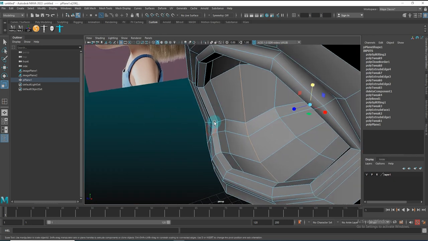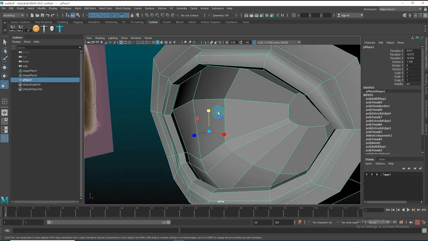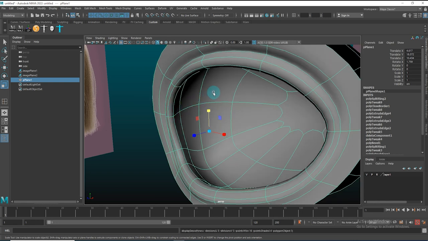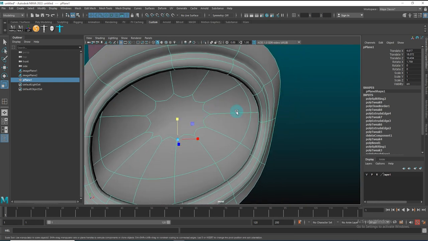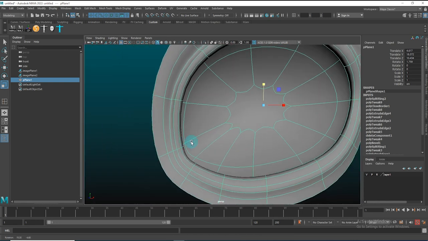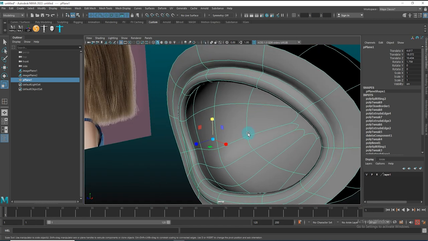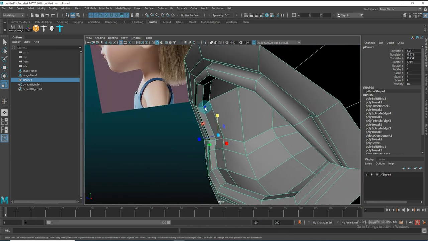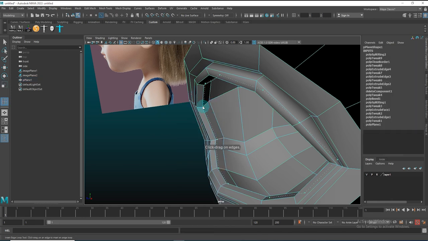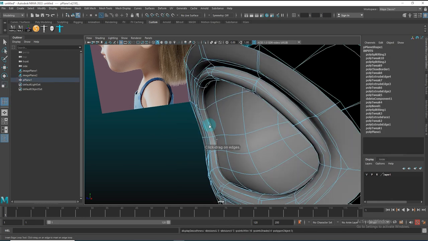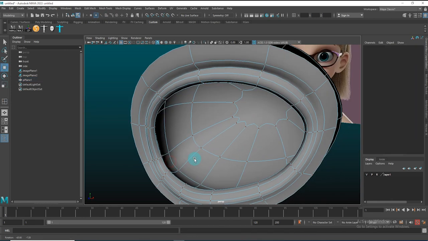I just come over there. Yeah, it's looking like that, the smooth shader. And I just insert edge loop tool because I need a sharp edge. So I just include this one.